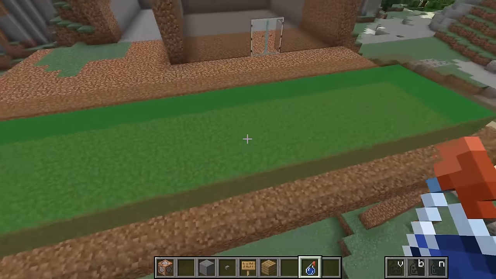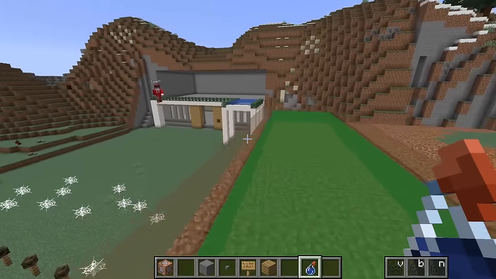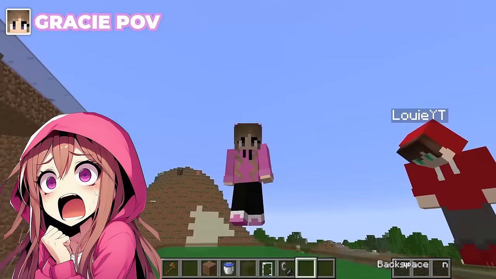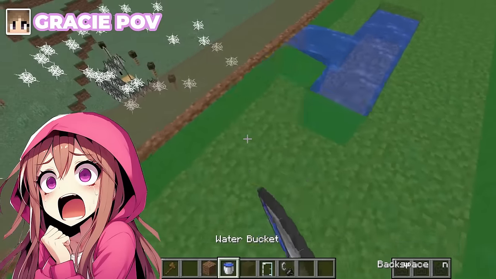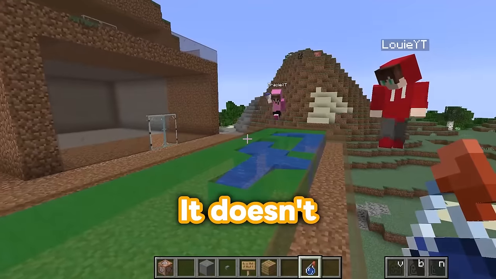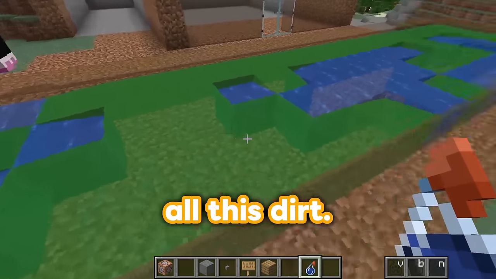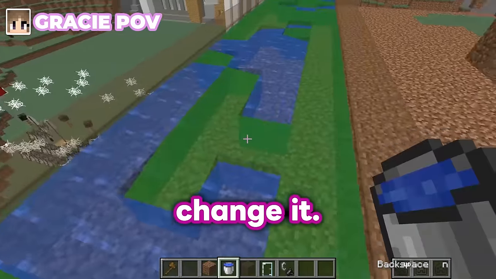Oh, no, Louie. Look at Gracie's water. Like I said, it's turned green. What? No, why did it turn green? I have to replace this. It's so terrible. It doesn't matter if you replace it, Gracie, because it's just going to turn back to muddy water again because of all this dirt. Okay, I'm going to change it.